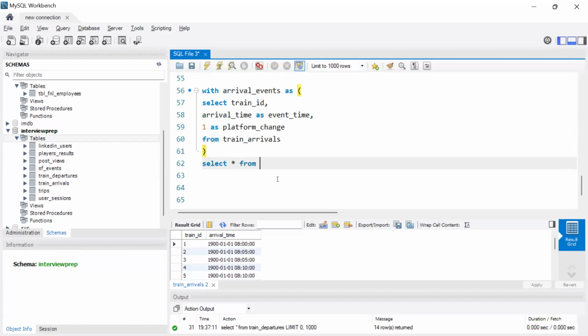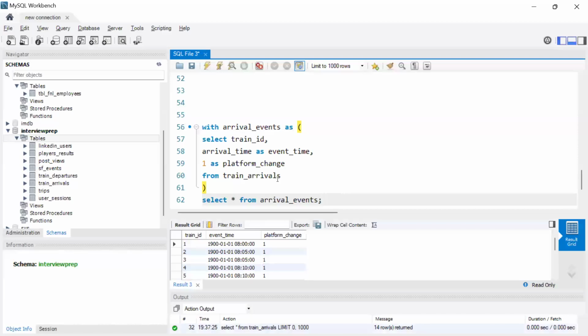Select star from arrival events. Right? So this is the query which we have created, where for every train ID we have put the platform change. As of now, I just put this number as 1. We'll see what the usage of this is.